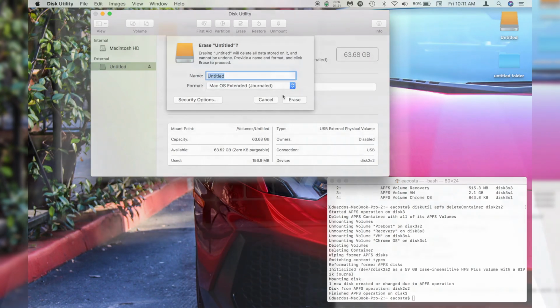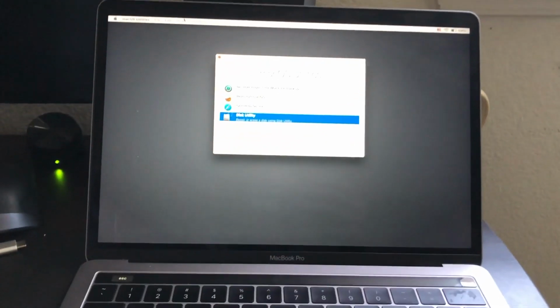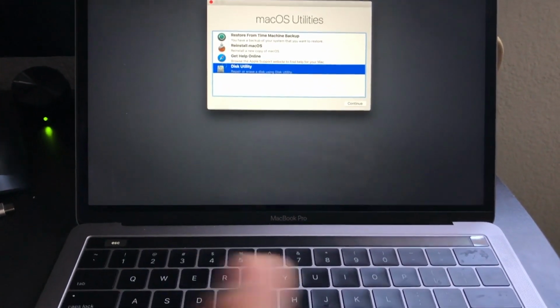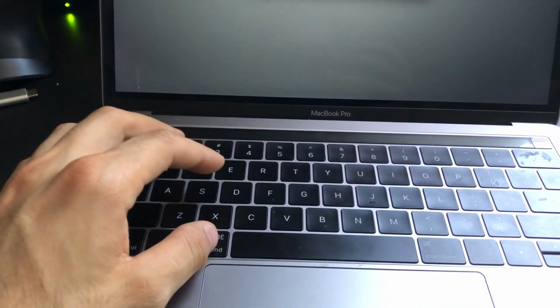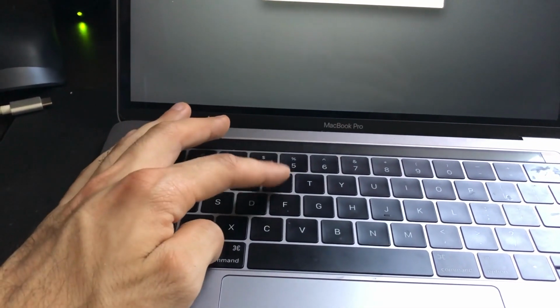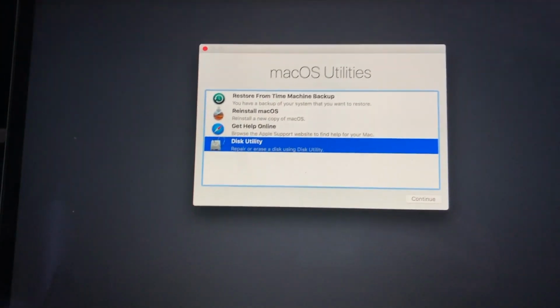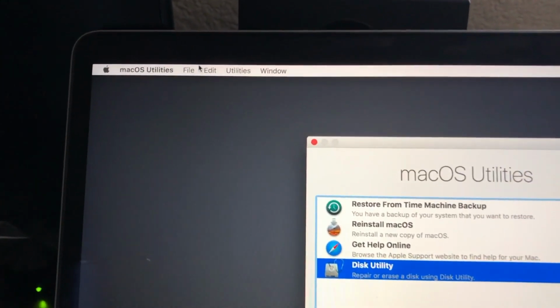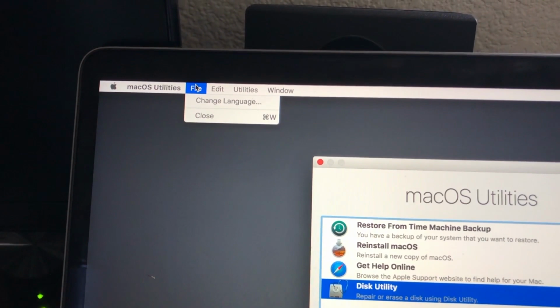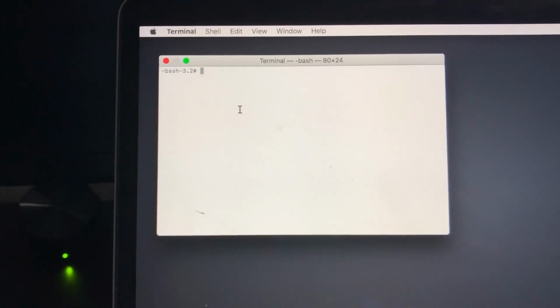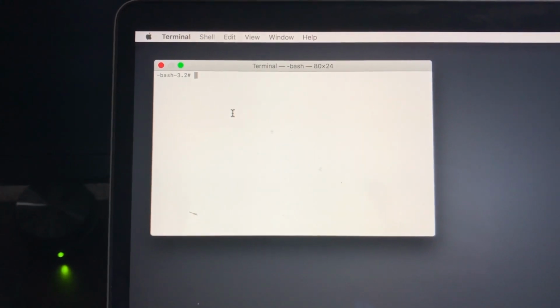And then just in case you don't have access to your computer, let's say this is your only MacBook, when you boot up your Mac, hit the power button, and while it's booting up, hold down Command and R, and it's gonna take you to this page, the macOS Utilities. It's the exact same process, but up here in the little right-hand or left-hand corner, you wanna go ahead and hit Utilities, Terminal. That's gonna pop up right here. And you basically just follow the same step instructions.